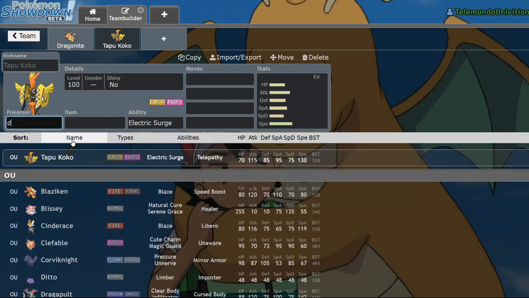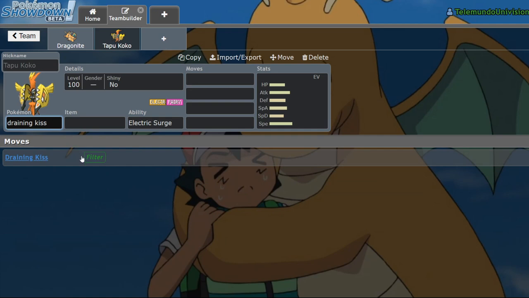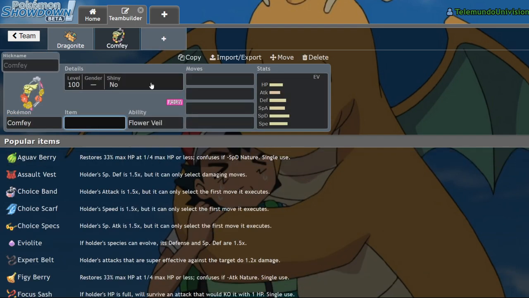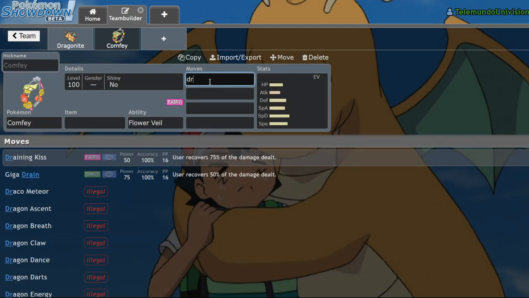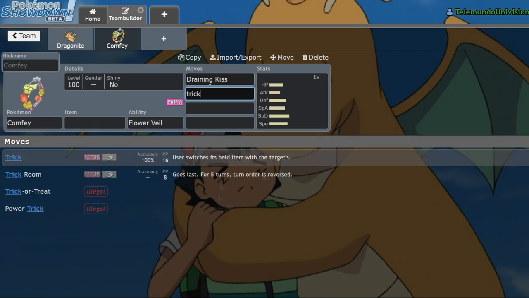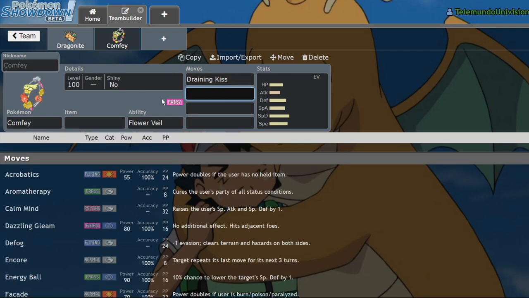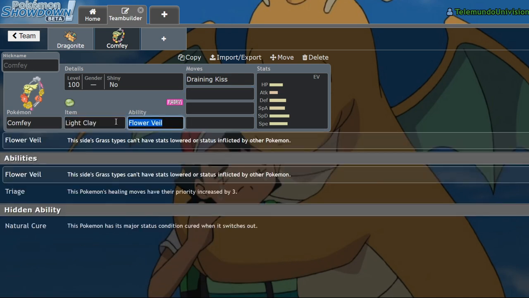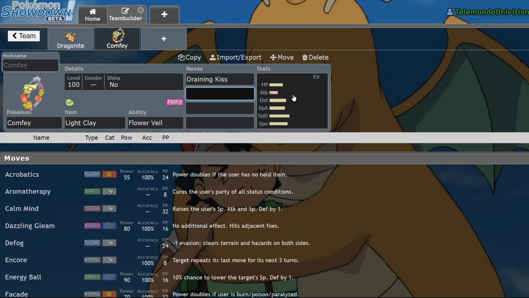What about something with Draining Kiss? I could run Comfey. Comfey could be interesting. Actually, let's go Comfey. Let's do the Comfey strat. So Draining Kiss, Trick Room. Do I really want Trick Room on this guy? Maybe. I don't know. I definitely want screens. So maybe I'll run Light Clay Comfey, because dual screens Comfey doesn't seem too bad.